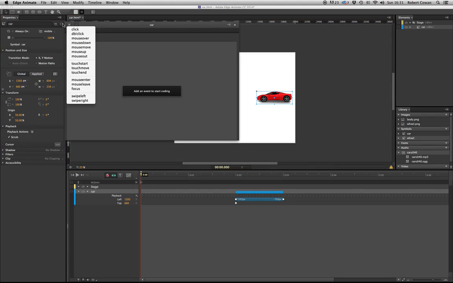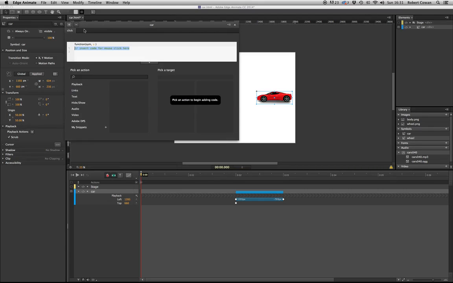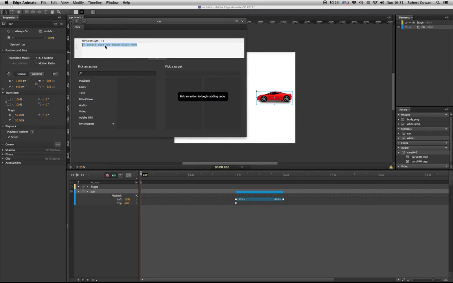The first thing it will make us do now, it knows that we need to put an event on, so we need to choose which event our browser is going to be waiting for, and in this case it's waiting for a click. So we select the click, and now we get to add onto that click any actions we want. So all we can do is reverse the actions we've already put on. So we're going to go playback, play, and play the stage.